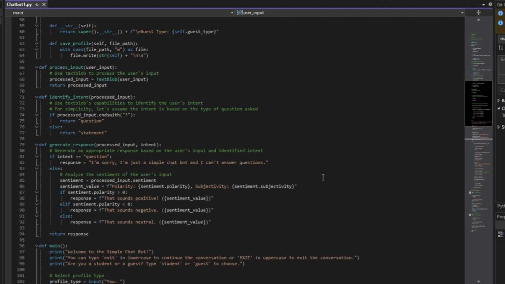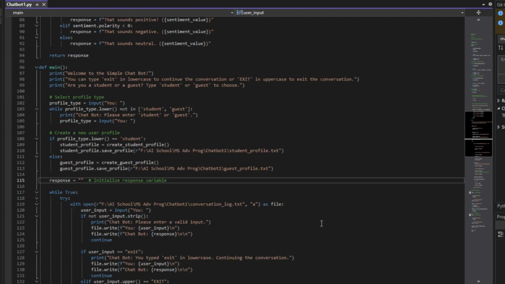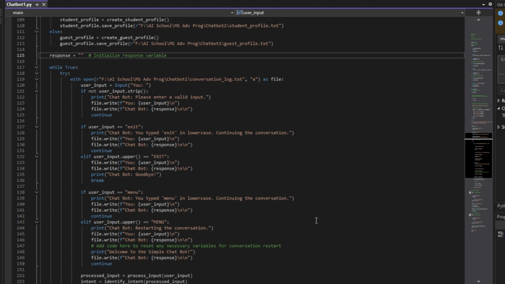Some of the other code remains the same, so there's still processing the input, identifying intent, and generating a response. Some of the main function is still the same, but there's a little bit of extra stuff in here. One of the things I added was a question right off the bat: are you a student or are you a guest? Then you input student or guest, and it continues on. We'll see what the code does in the command line in a moment.